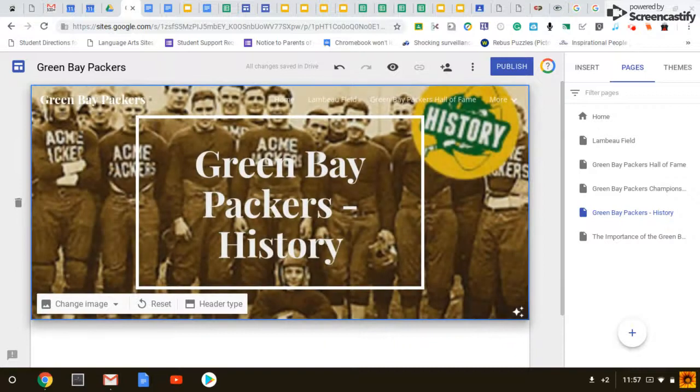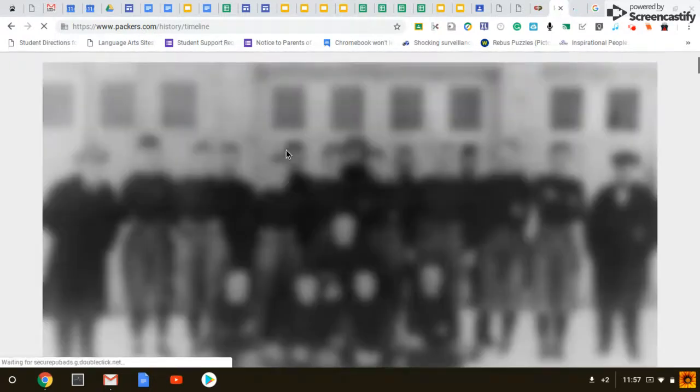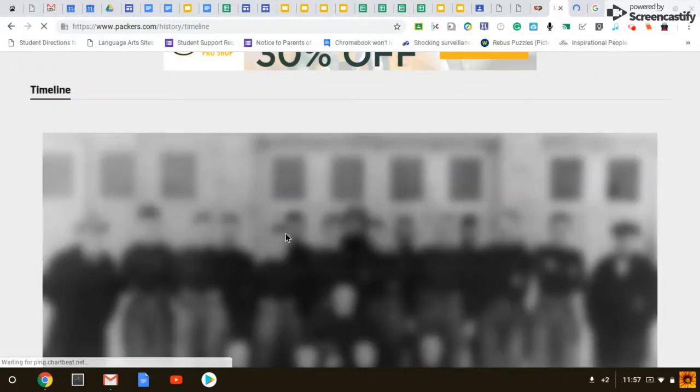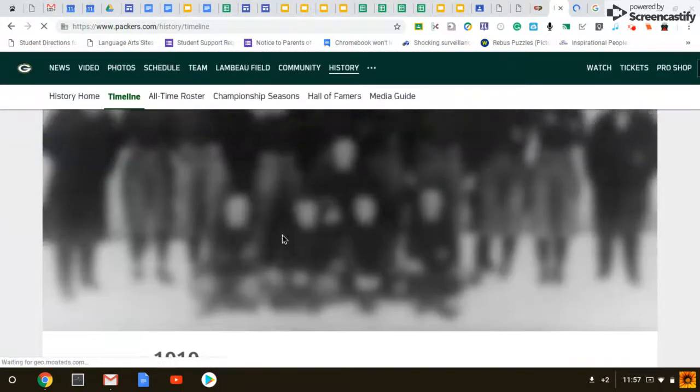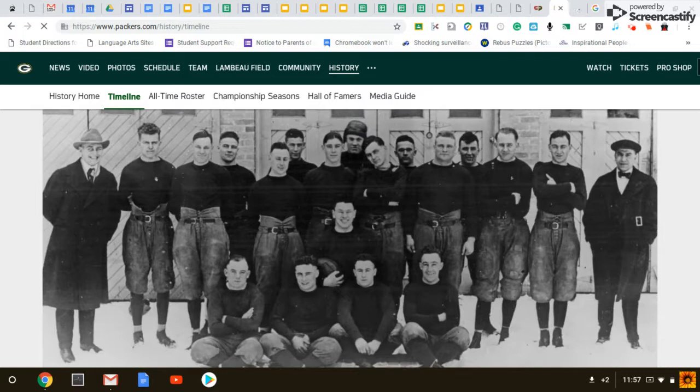But just to review, when you're finding images, I went to my Green Bay Packers website. I probably have too many tabs open on my desktop. I liked this image as well, and I did a Google search. I know that this image is credible because it's from the Green Bay Packers website, but you have to right click it and do a Google search.